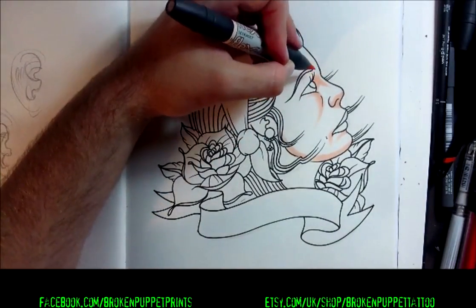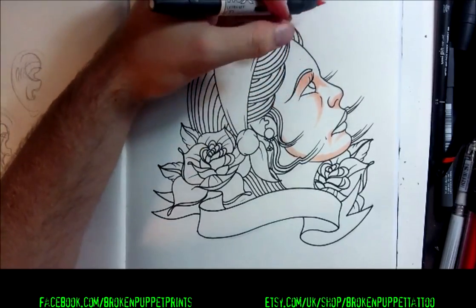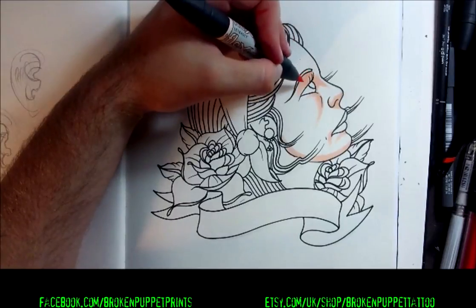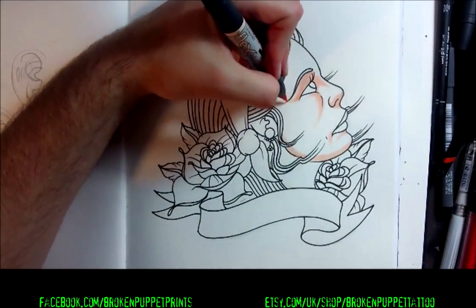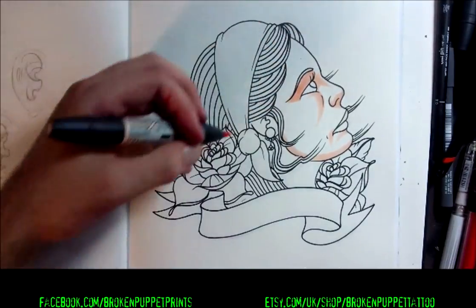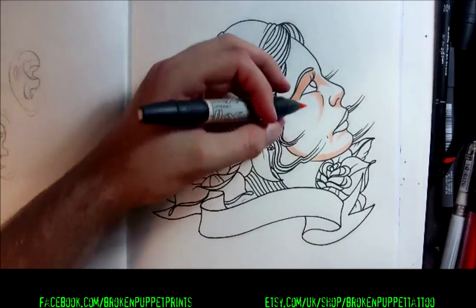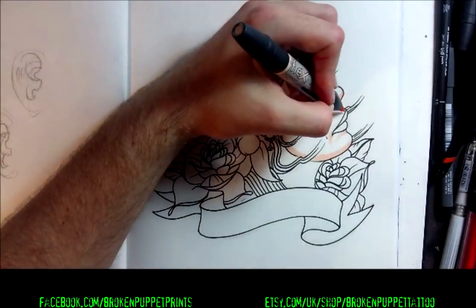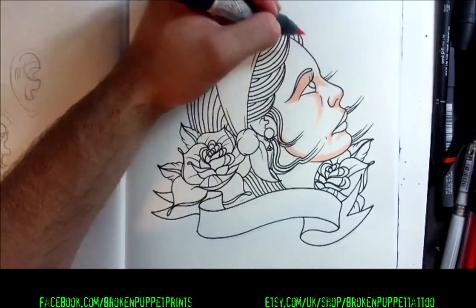Now above the eyelashes, underneath the eyebrow, I like to colour this bit usually quite solid. When you get to this edge, I like to curve it to meet up with the edge of the eyebrow. I will eventually go over with darker pens, but this is just to show you where the basic shadows are. Do another one just at the top of the lips, just there.